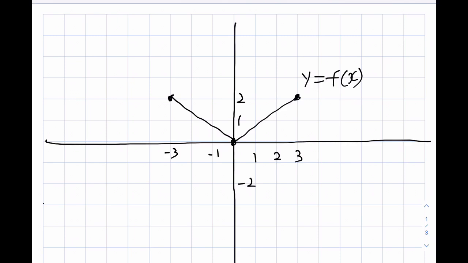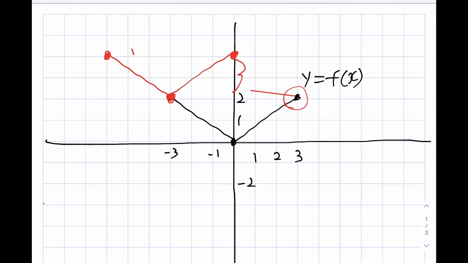So we go 1, 2, 3 units to the left and then 2 units up. So we will be here. Let's move this point 1, 2, 3, 1, 2. So we will be here. And let's move this point 1, 2, 3, 1, 2, and this one will end up right here because we moved 3 left and then 2 up. All right, guys. Now we just have to connect these dots together like that, and erase this.